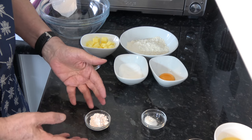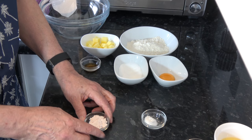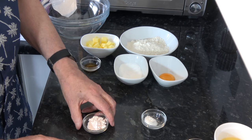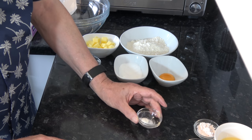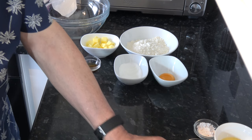The custard powder has a vanilla flavour to it, so it's going to add a little bit of flavour, and it will act as a thickener. And the plain flour will do the thickening for you as well, so you could use that instead. And then I have 1/2 teaspoon of baking powder and a pinch of salt. So I'm going to put those over there to one side.